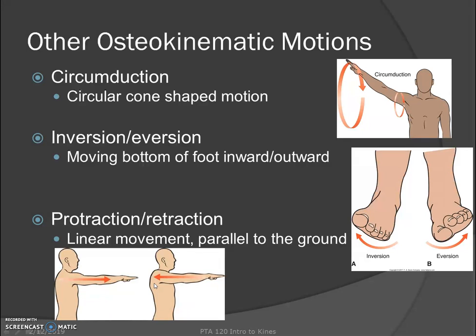This example, like I said, is just of the scapula. You can protract and retract other parts of the body. You can protract and retract the head itself. You can protract and retract the jaw or the mandible. But most of the time when we're talking about protraction and retraction, we're talking about the movement of the scapula. So again, the scapula moving forward or anteriorly is protraction. The scapula moving posteriorly is going to be retraction.